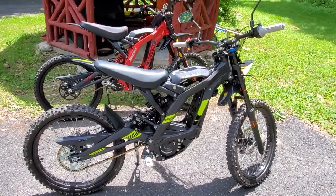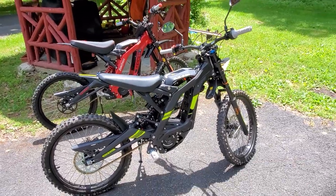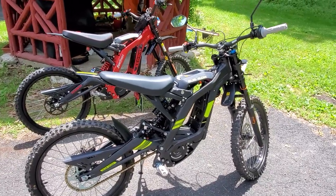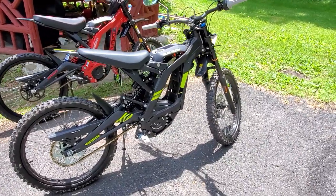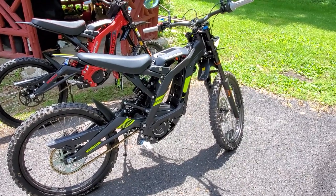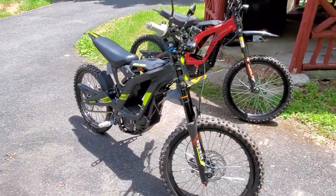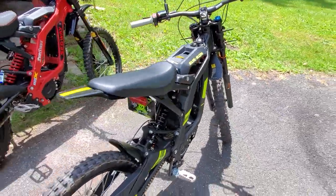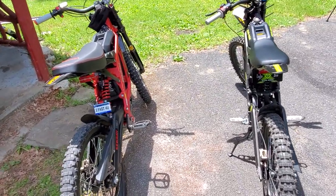Mars Cars actually didn't ship — I had to arrange third-party shipping. I went on uShip and posted an advertisement stating that I needed a shipment from California to New York. Somebody said they would do it — it was Forward Air — for a total of $389 from California to New York. So these are supposed to be the same exact specs.